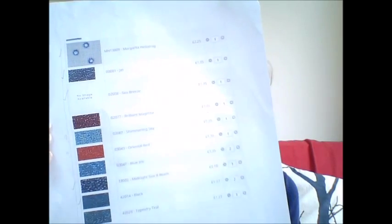but I've now been on the lookout for the beads. I printed out a list of the beads that I need, and I think over here, or I don't know if this is the same everywhere, but Mill Hill is pretty much the most expensive way of buying beads. So what I did, I printed out the conversions for the different beads.